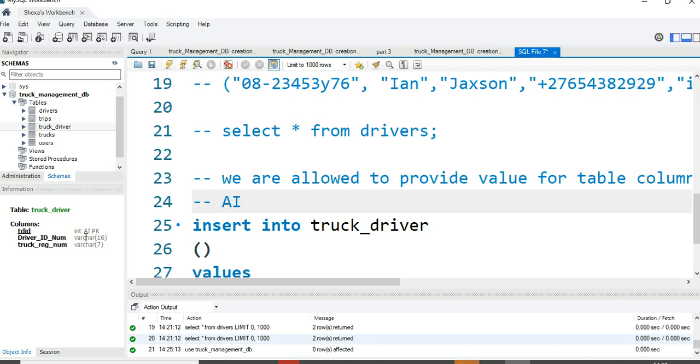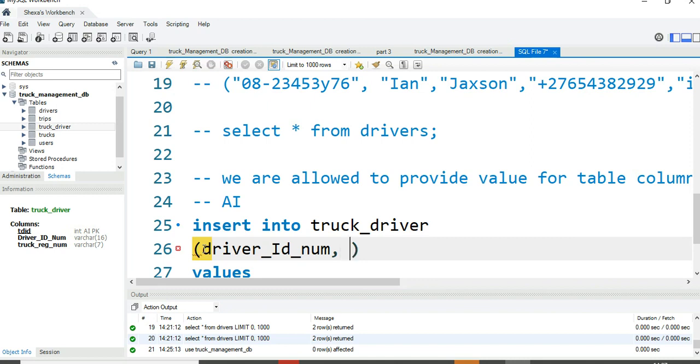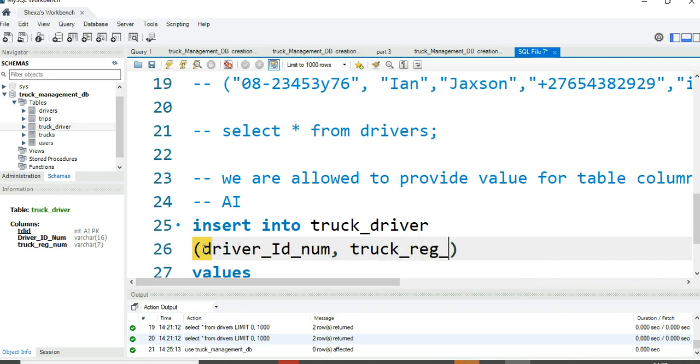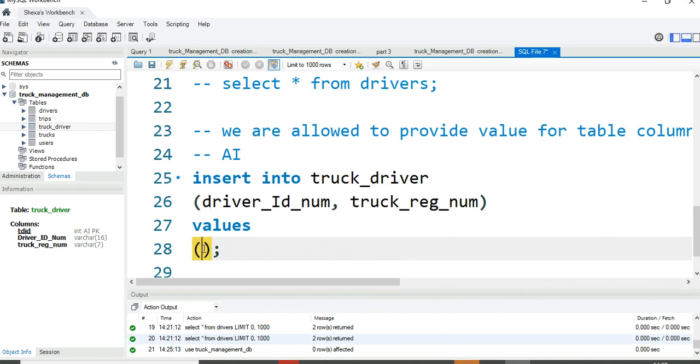We have auto increment on TDID here, so we don't need to specify a value for that column. So we can start with driver ID num, and then the next column is truck reg num. These are the two columns that we want to populate.